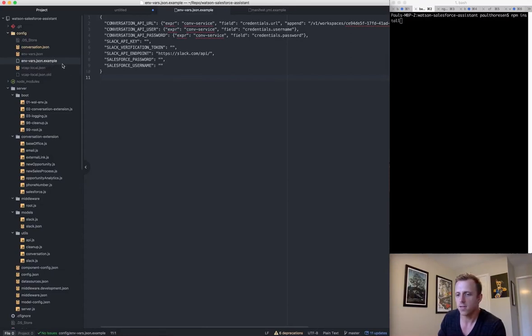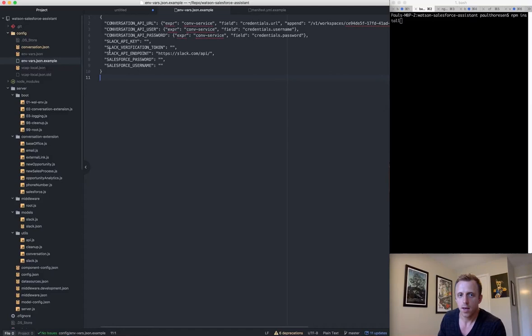And this is the file that tells the application where to look for certain environment configuration values. There are two ways to enter information into this. One, you can literally enter the string and it will pull that value and make it available to you. Or alternatively, you can specify it as a VCAP expression and it will try to find the corresponding value from VCAP services. If we're running this locally, it will default to the values that are in VCAP local. But since we're deploying it to Bluemix, we just need to tell it where to look when we deploy it.